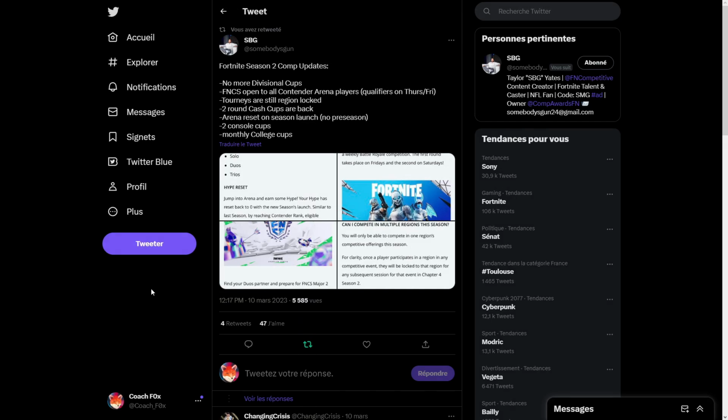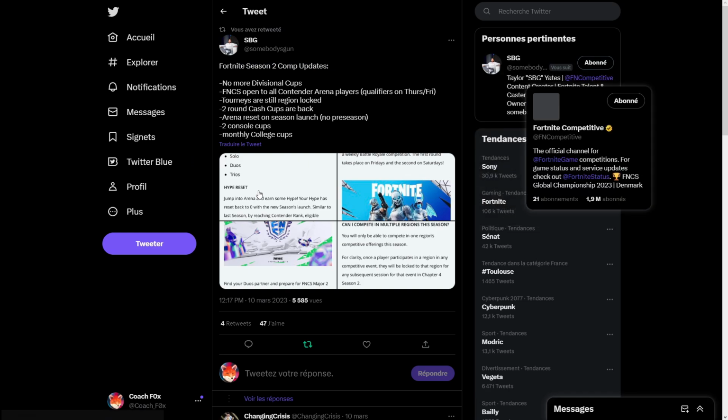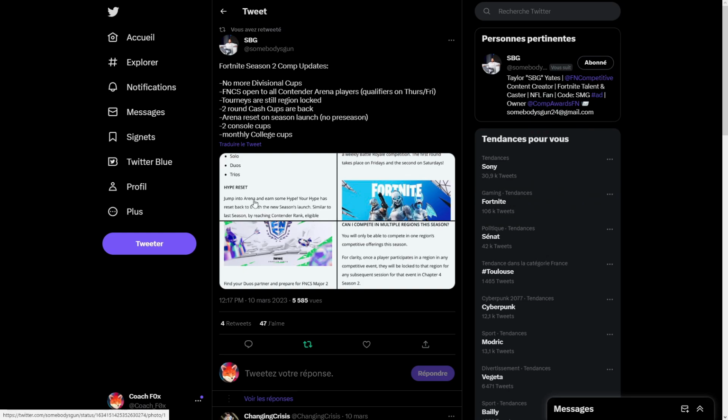Now we are on Twitter to talk about the news on competition around Fortnite. So, Fortnite Season 2 camp updates by Somebody's Gun. Somebody's Gun is a content creator working with Fortnite Competitive, so that's 100% true information.